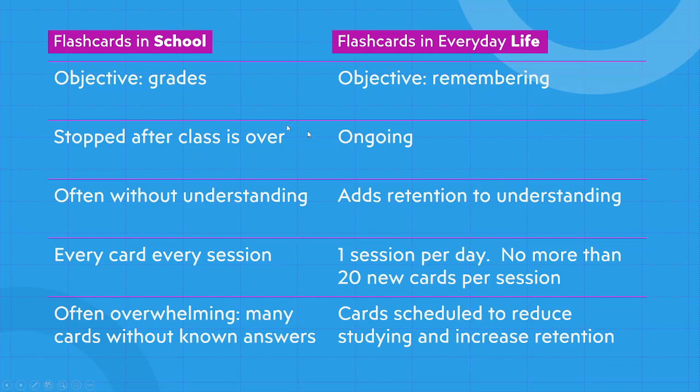In school, the purpose is to get good grades. In your life now, the purpose is to remember. And so in school, you stop using the flashcards after class was over. In everyday life, you're going to use them ongoing. And that means that you'll continue remembering them. In school, you often use flashcards without understanding. In flashcards for everyday life, in your life now, you're going to add retention to your understanding. So you understand things and then you flashcard them, and that means you remember them.